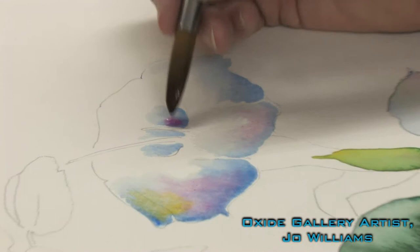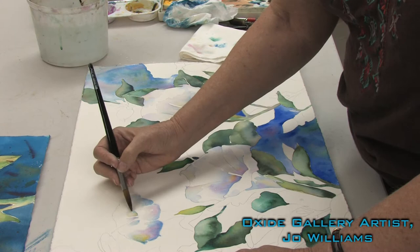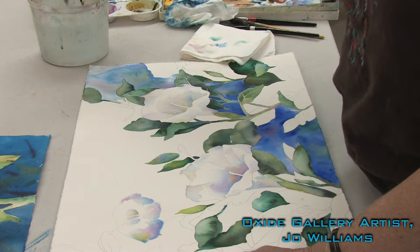As I drop in color, I'm using clean color. I strive for keeping my paintings as clean and untouched as possible, so I don't work back into them too much or too long. There are two times that you can paint on a watercolor painting: when it's completely wet and when it's completely dry.